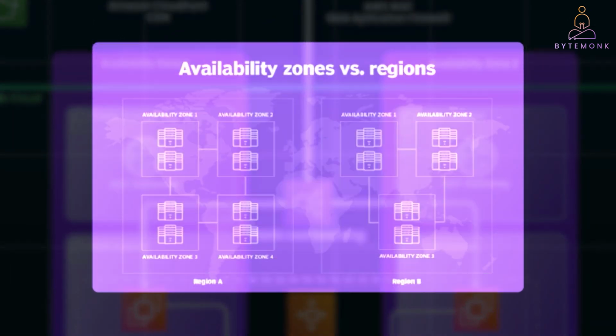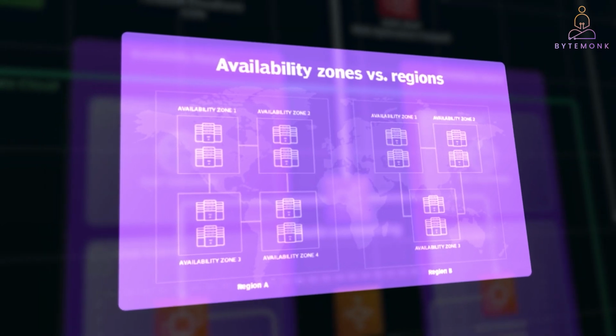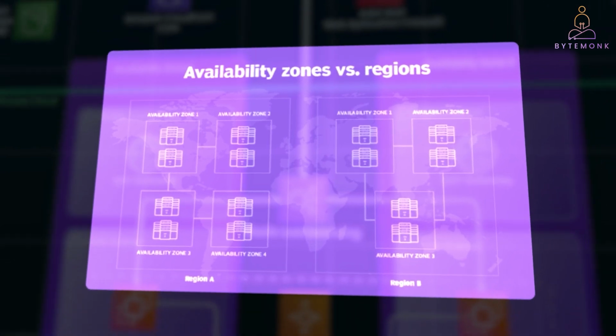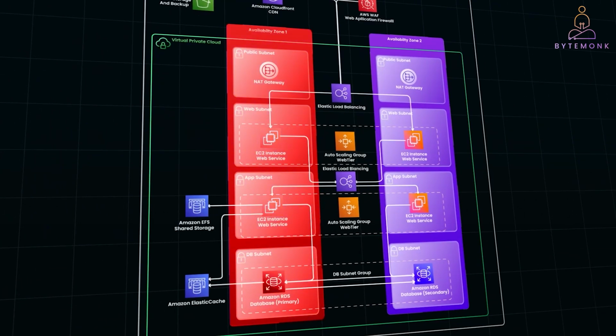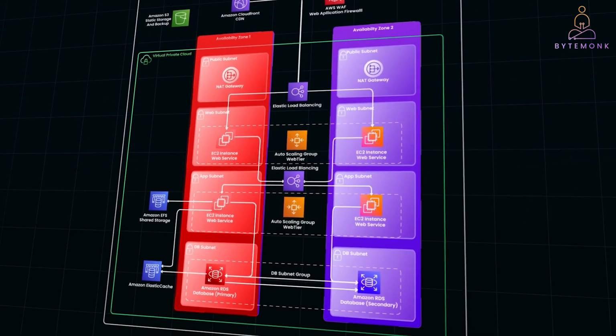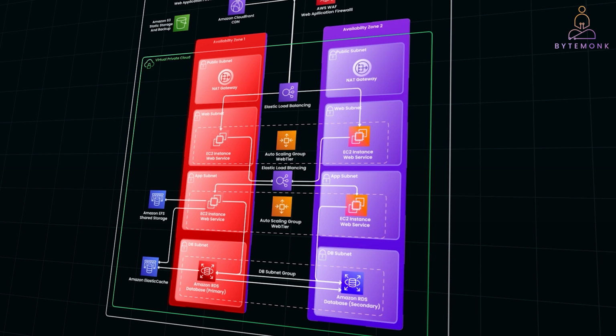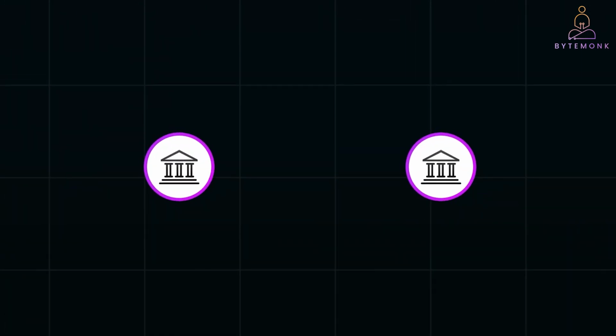AWS's availability zones, or AZs, are physically separate data centers within a region, and they are critical for redundancy and resilience. In this architecture, our app is distributed across two AZs. The setup means if something goes wrong in one AZ, say power failure or network issues, the other AZ is ready to take over, keeping the app available without interruption. It's like having two branches of a bank in different cities. If one branch closes, the other one continues to serve customers. With multiple AZs, our app becomes resilient to localized failures, improving uptime.